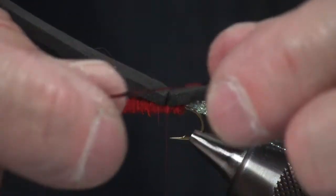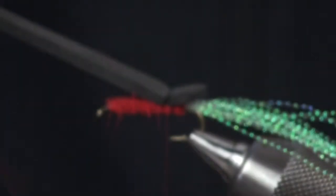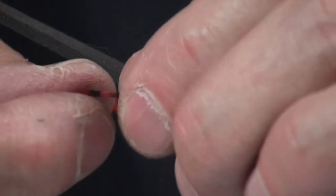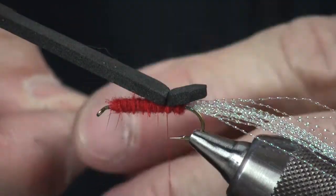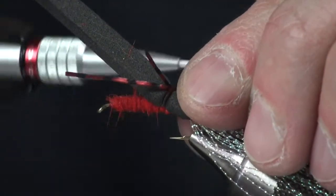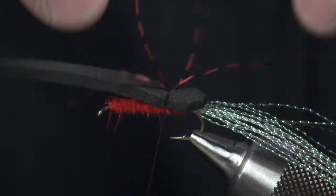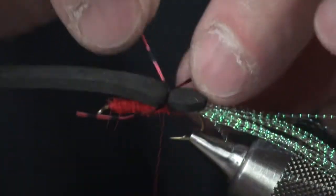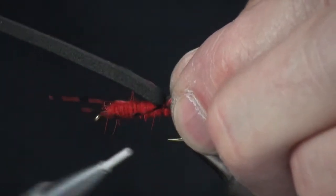Next I've taken just one of these strands out of the package, and I'm going to cut it and fold it over on top of itself — I'll show you here on the screen. So I've just folded it over, these ends are even, then I'm going to come in here and cut those in two. Place them on top of the hook and slide them onto either side. Make sure those are tied in well.